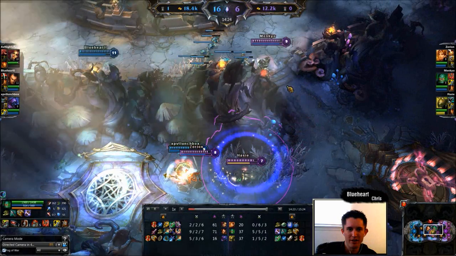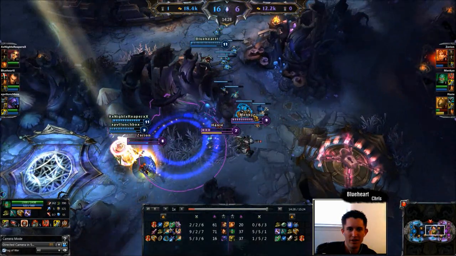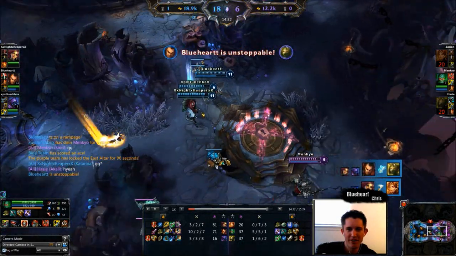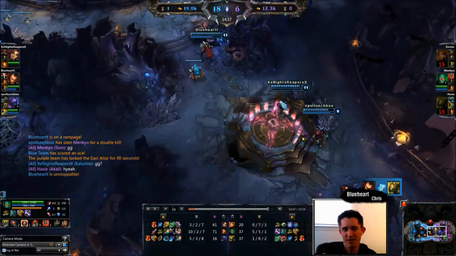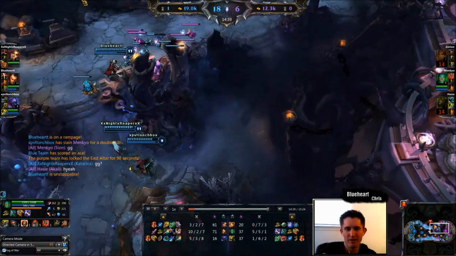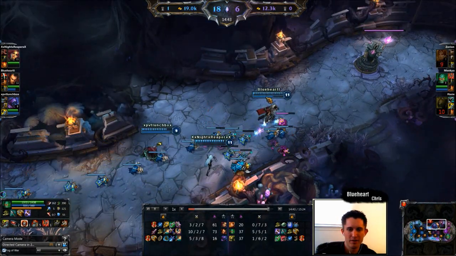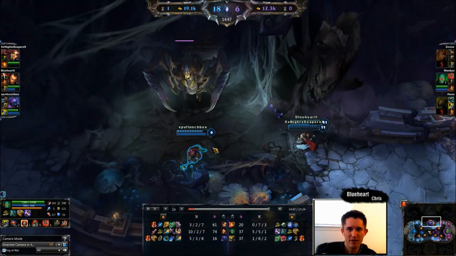Oh, I better get down there. I'm out of position. They're gonna kill him before I even get there. Oh, I do manage to grab her. And my Q was able to shave off the rest of her health there. And I think we're going to Spider.